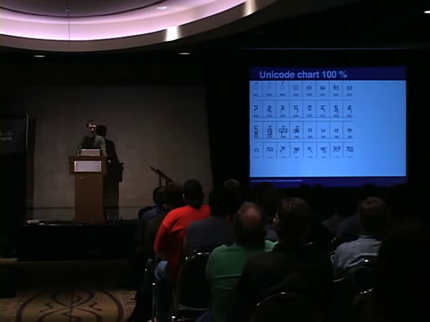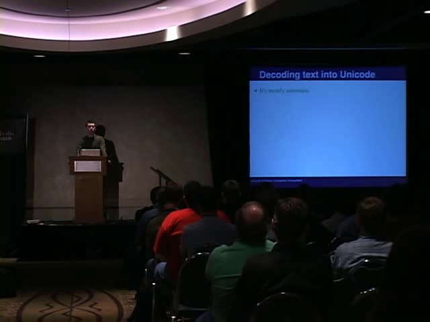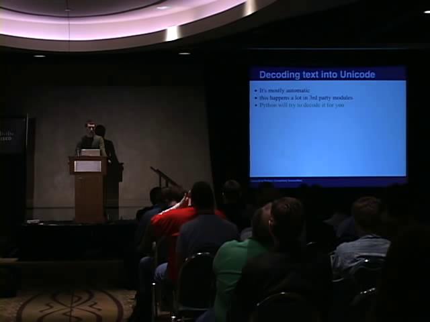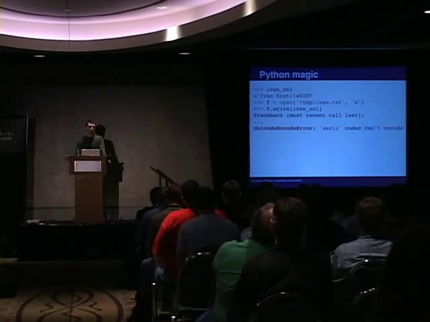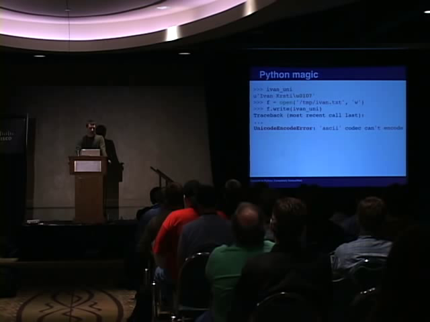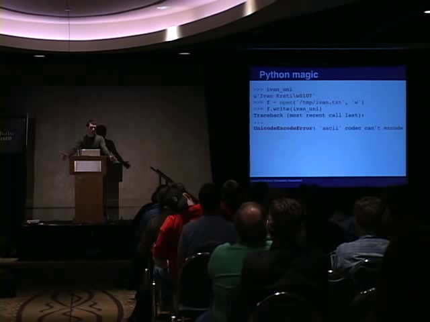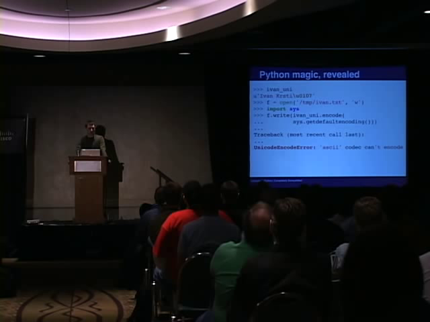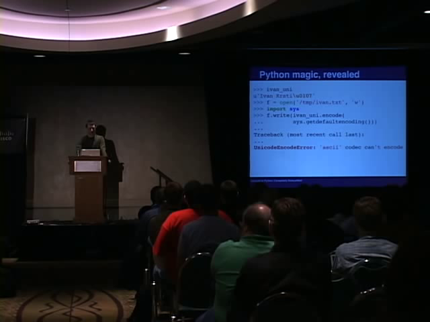So the decoding part happens mostly automatically, and this is really the point of confusion, I think. A lot of third-party modules are going to do this for you automatically. To illustrate the magic behind that — if we have our unicode object from before, open a file and try to write the unicode object, we get this error: UnicodeEncodeError. To show what Python did behind the scenes: when you went to write the unicode object, Python said it couldn't write unicode, so it needed to encode it, and it used sys.getdefaultencoding. And there's an error again.